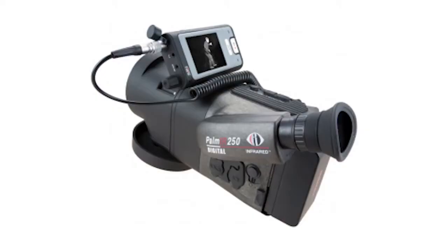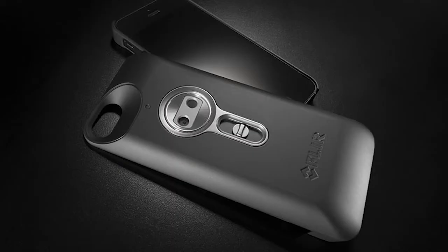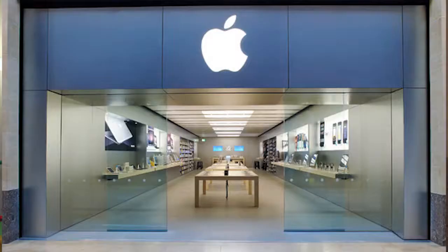The scary thing is, back then, infrared cameras cost $10,000, and it would be really hard to discreetly sneak something of this size into the store. Now, an infrared camera looks like an iPhone case. They're a couple hundred bucks, and you can get them at any Apple store. However, there are two pieces of good news here.